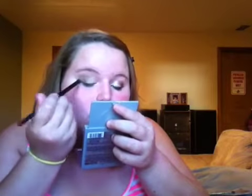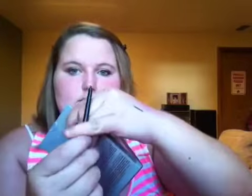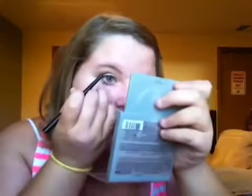I'm gonna lighten up the... okay. Now taking my LA Colors eyeliner in black. It's like the mechanical one. I'm going to line my lower lash line with that. So just push down on it and line it.